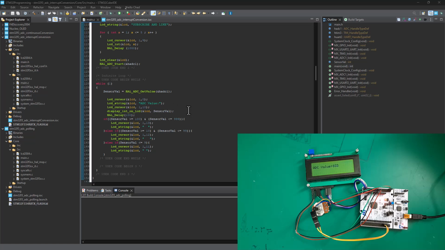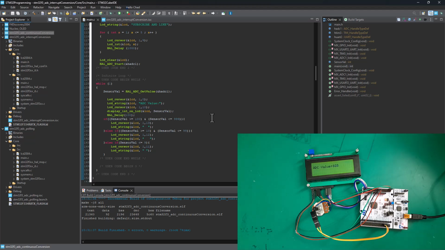In this tutorial, I'm going to show you how you can set up your STM32 ADC to run in interrupt mode. In the previous tutorial, we looked at the ADC continuous conversion mode, and we also saw the ADC polling method, which is based on the single conversion mode. The ADC interrupt mode is an improvement of the ADC single conversion mode, which is separate from the continuous conversion mode. Please watch the previous tutorial so you can keep in line with what I am talking about.